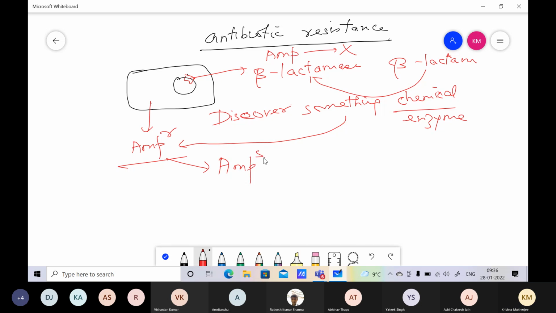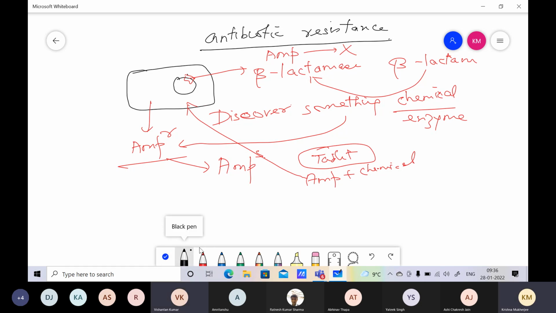How will you discover that? That's a better idea, because now suddenly if you have discovered that chemical, this chemical can go into the tablet. Now my tablet that I sell in the market will contain ampicillin plus this chemical. What will it do? It will ensure that ampicillin works on this. How will it ensure that? Because this chemical here.